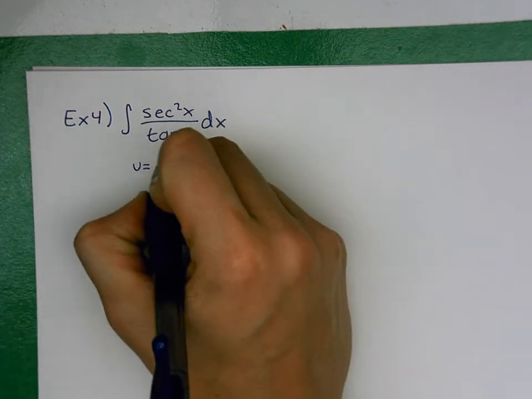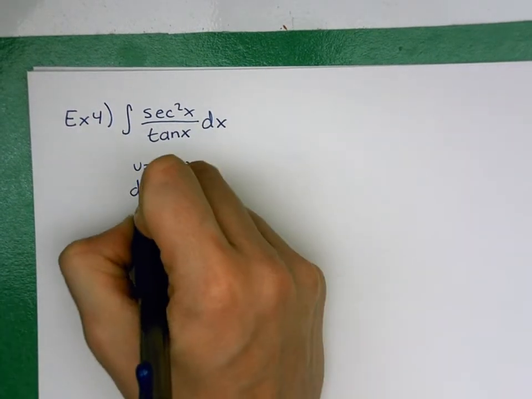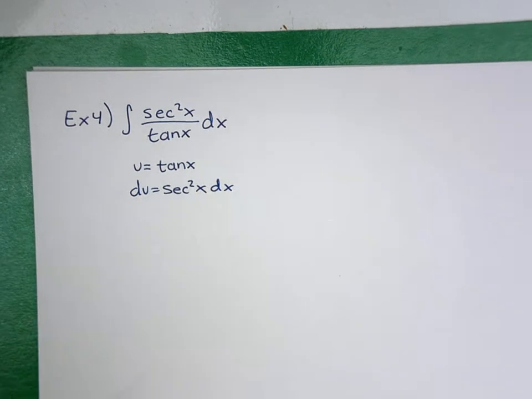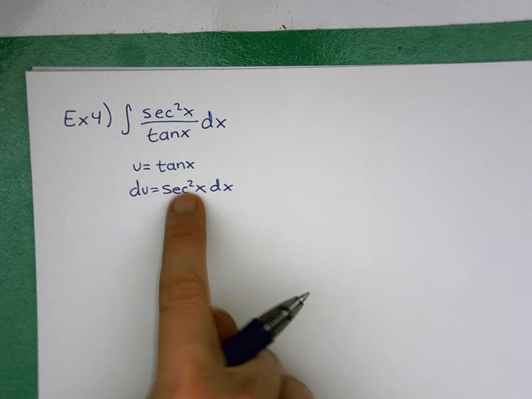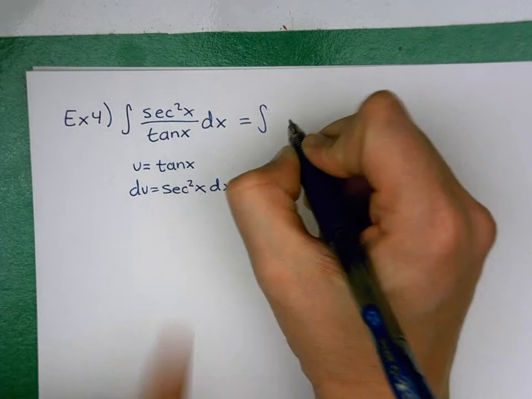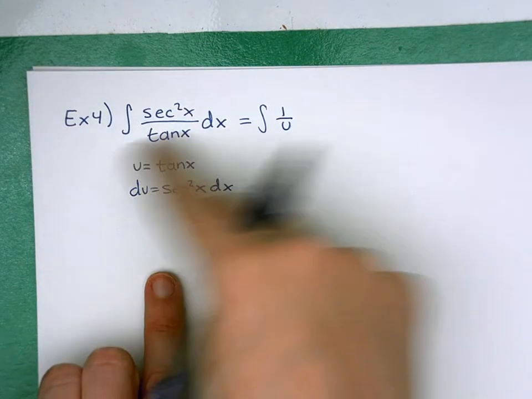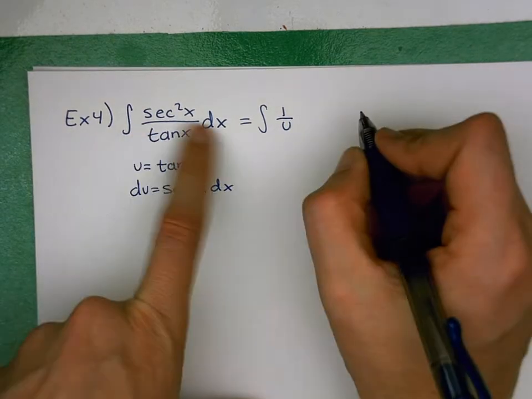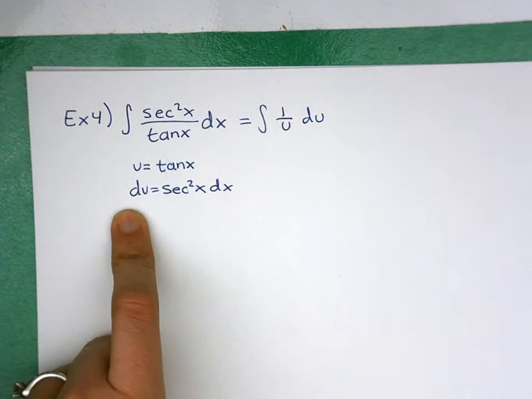And in this particular case, my u is going to be the tangent x because my du, the derivative of tangent, is secant squared. And because that is within my integral here, I know that that is the correct u/du combination. And so my tangent x would come out and be called u. It's going to stay in the denominator because I never had a denominator as part of my u/du substitution. The secant squared x dx is going to come out and be replaced with du.